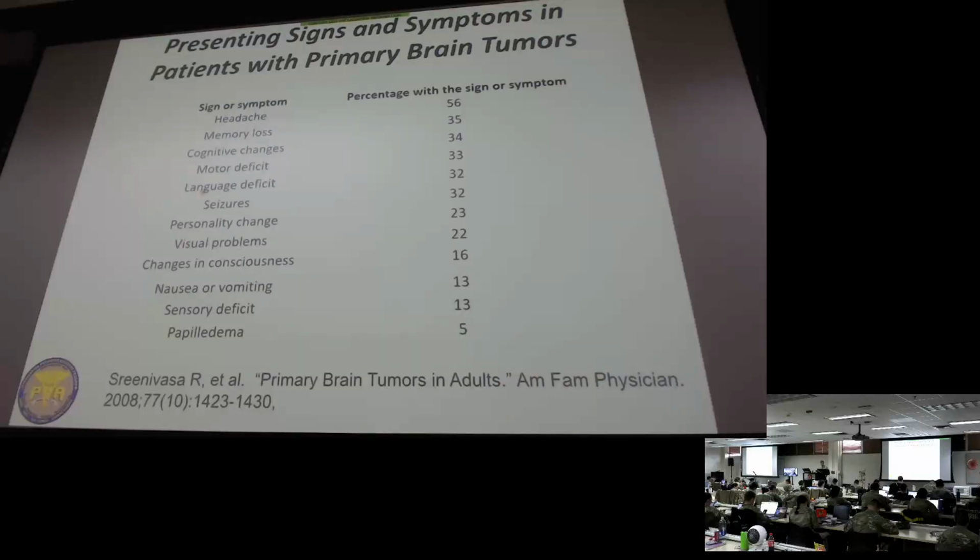But just kind of a breakdown of what the initial presenting symptoms in brain tumors typically look like. Headache is going to be the number one, followed very closely by memory loss, cognitive changes, motor deficit, language deficit, seizures is up there. All those kind of sit within the upper third. If you start seeing combinations of these, that should really raise your suspicion of index. Papilledema, some of these other lower cause ones, don't pay attention to those as much. They can present, but if I got the 5% case, I'm really trying to tie together these top 4 or 5 to say, hey, this kind of sounds like a brain tumor in addition to this headache that's here.